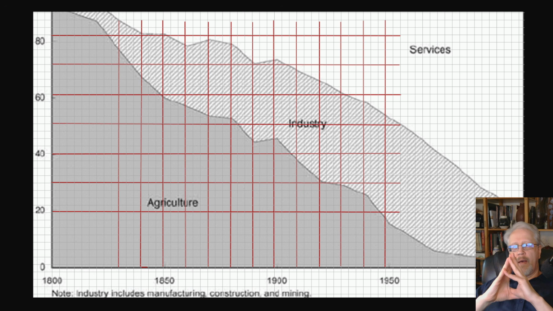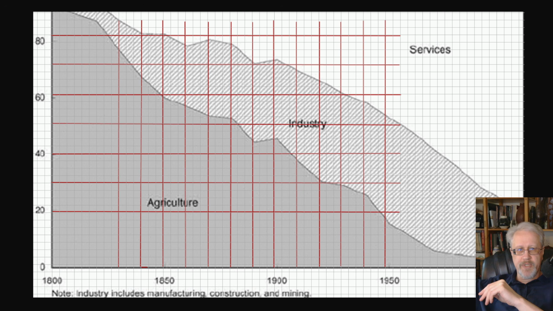Now, this chart is actually typical of economies during this time period, not just the USA, but England, France, Germany. Any industrializing economy looks something like this. Now, economies that industrialized later on, such as Japan, Russia, even China, have the same kind of expansion. It's just shifted to the right in terms of which year it is, but they still have the same very large agriculture sector that erodes pretty steadily over time.